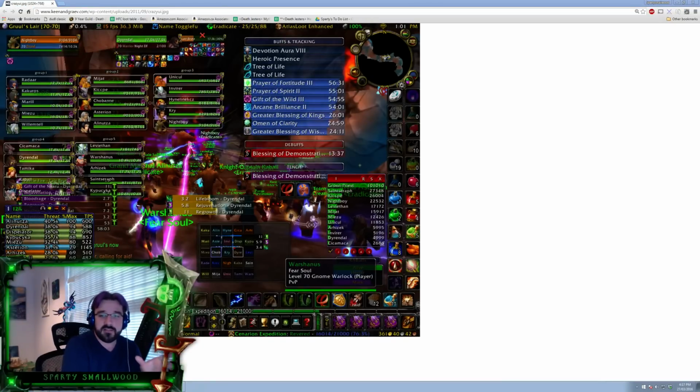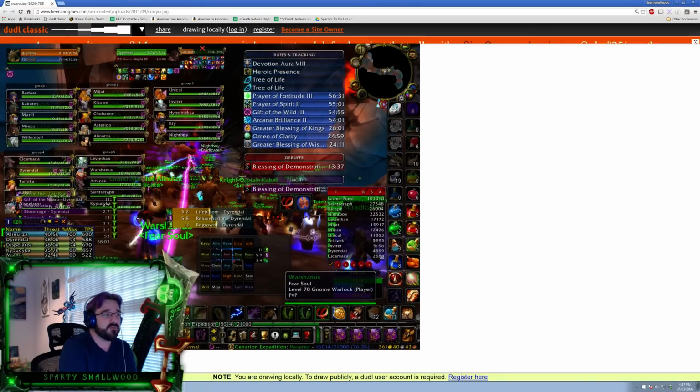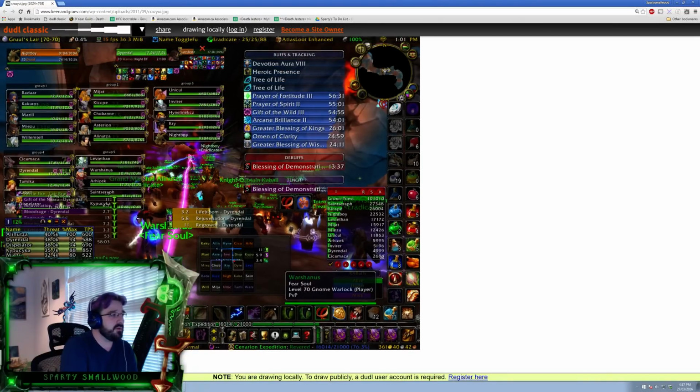I shit you not, this is some people's playing. So this guy here, I mean, his name is Nightboy, as you can see here. He's got his target's target, all the buffs of his target, and the debuffs of his target's target. He's got raid frames here for grid, but he's also got all the other 5 groups over here.